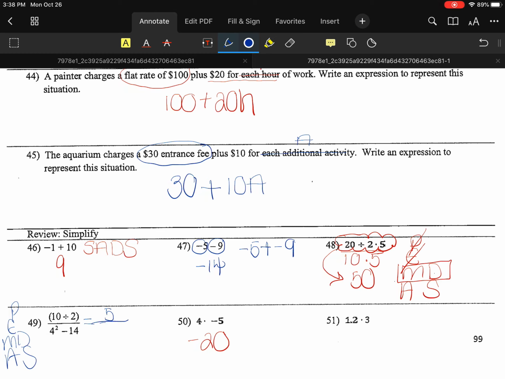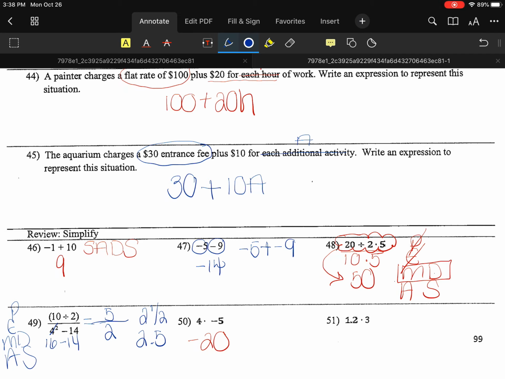And on the bottom, we have an exponent and subtraction. PEMDAS shows to do exponent before subtraction. So 4 squared, 4 times 4 is 16. 4 times itself twice. Minus 14 is 2. So I now have 5 over 2. 2 cannot divide into 5 evenly. If you put that into your calculator, it will convert it into 2.5 or maybe 2 and a half. So any of these versions is perfectly acceptable.